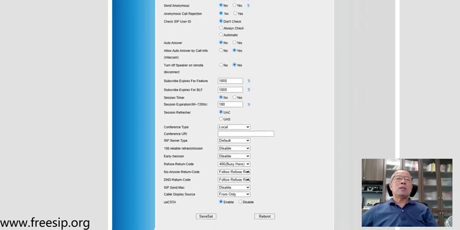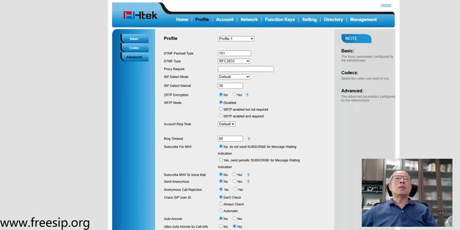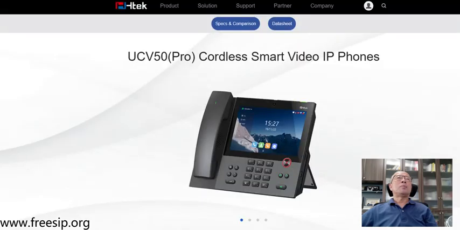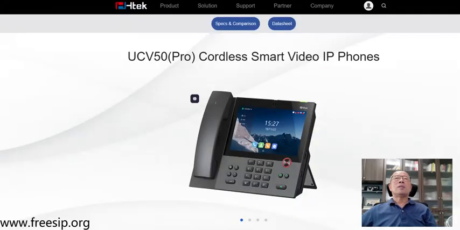So after the setup, you can save and apply it to the PBX, and maybe also apply it to the desktop, and let it take effect. So this is a profile. Actually, the profile is very basic, very abstract for the account users. Later, if you set the profile, you can link or combine it with the PBX side, account side.